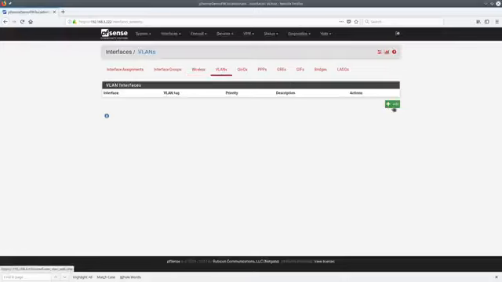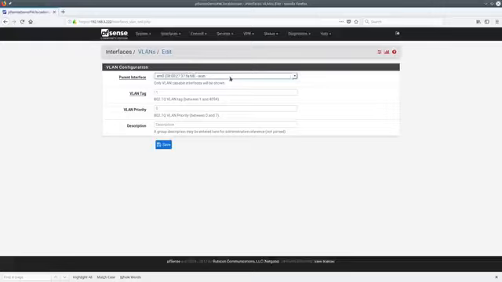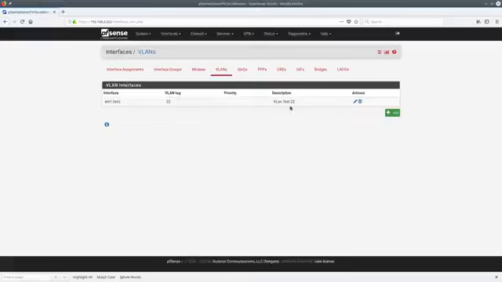VLANs. VLANs are kind of interesting the way they're handled in here because they also add an interface. So you offer them on any of the interfaces can have another VLAN. So we're going to have a VLAN attached to our LAN. VLAN 22. Test VLAN 22. Save. Now we've added a VLAN. You're kind of wondering, where did it go?